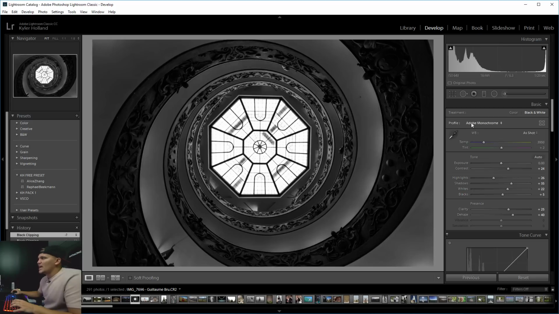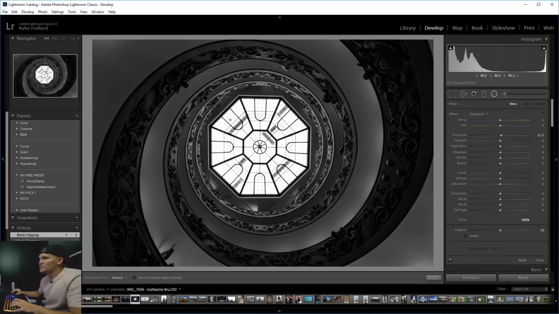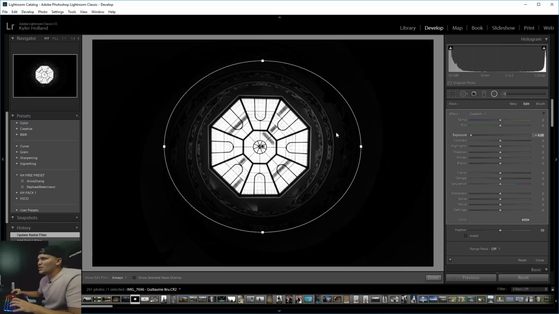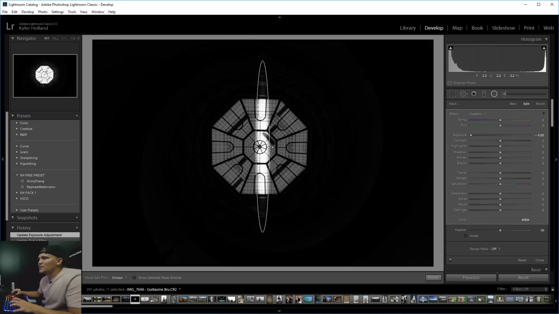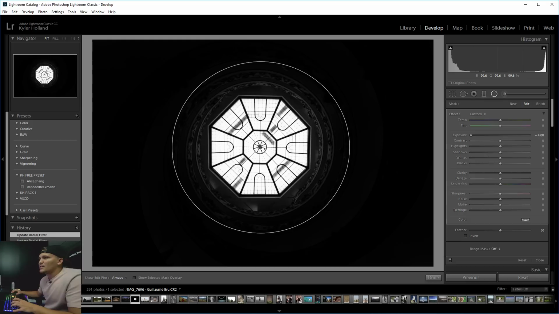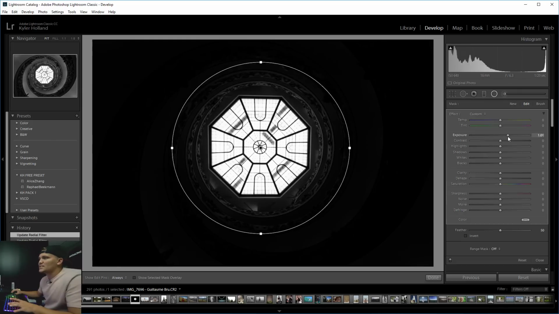So a little bit. And then from here, we're going to look at this tool right here, which is a radial filter. The radial filter basically means that if you click and drag it, it will create a radial filter to your set parameter. So if you drag it all the way to the left, you'll see that anything that is outside the radial filter is going to be decreased, like your settings over here.